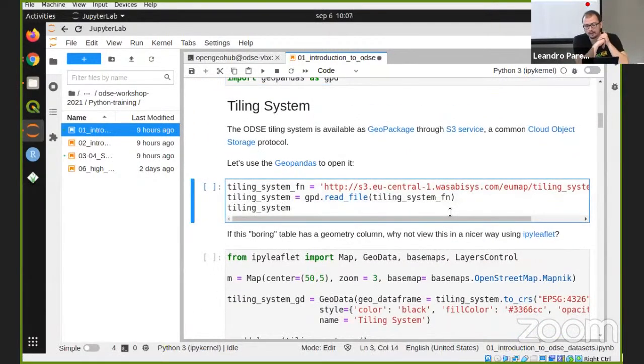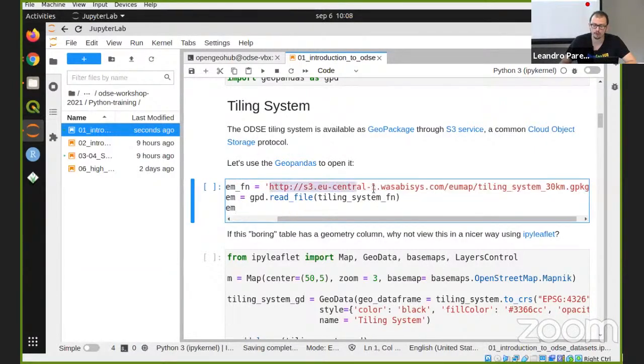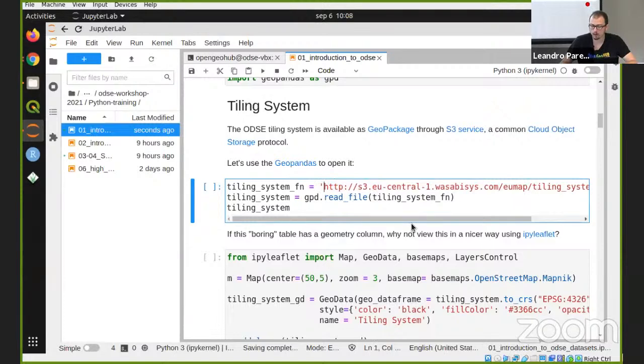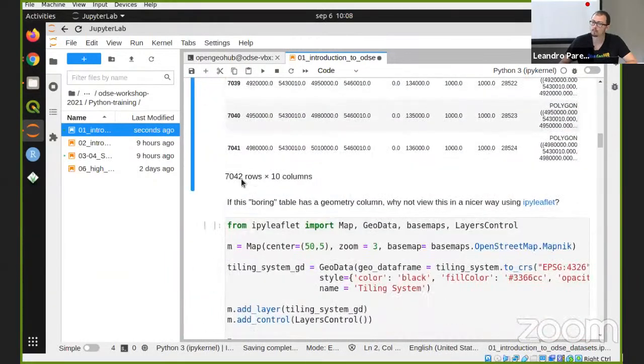The first thing here is this tiling system. It's just a GeoPackage file that we prepared for the project, and inside of it we have these regular tiles. We use it a lot inside of the project to split the process, and here we are using it to provide two specific tiles for you. What's interesting in this part is that the file is actually not here, so we are using this URL. The file is hosted in our S3 servers, but you are accessing it using a URL. And if you send it to GeoPandas, you can see that you can access the data.